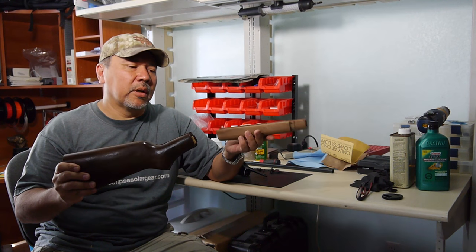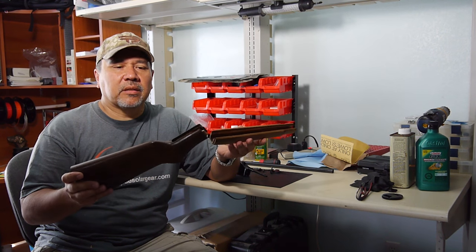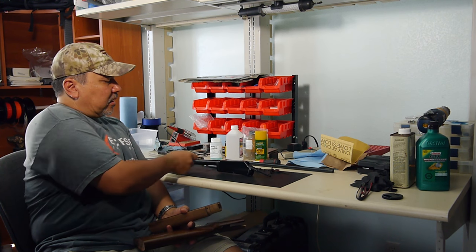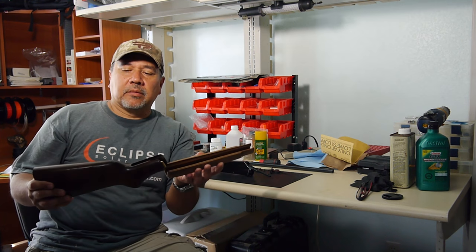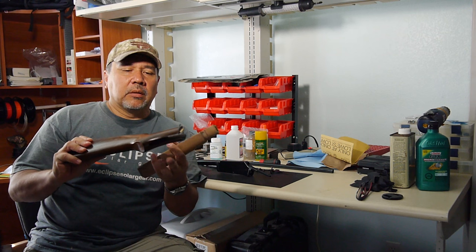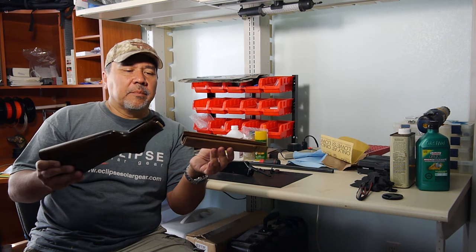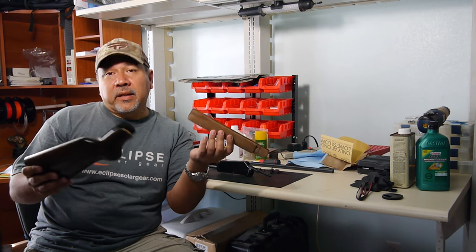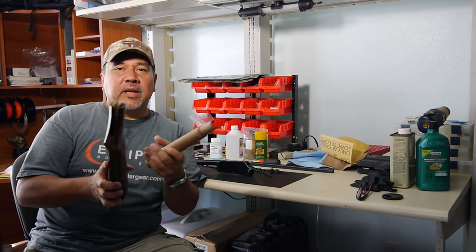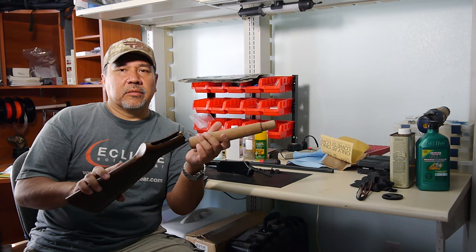I'm at the point where I'm thinking about just getting a new set, a new furniture set that matches, because everything else is actually looking pretty good and it would be kind of nice to have the furniture match. But I decided I'll go ahead — I'm already halfway through — I'll do what I can with this and see how it turns out. It might not turn out great, but when I go out hunting, I'm sure the deer won't mind. Maybe eventually down the line I will look at a different set of stock.